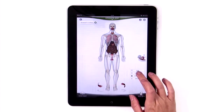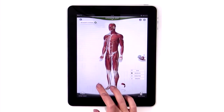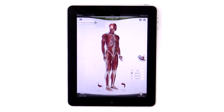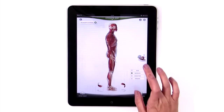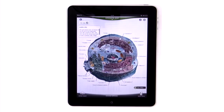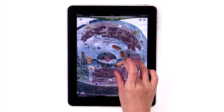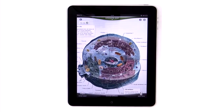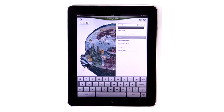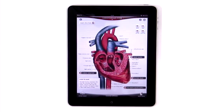Choose one and you can go into an incredible amount of detail. For instance, in the integrated body layer, you can choose which layer to see and get a full body 360 degree view of it. Tap the carousel to the right and you can look in detail about anything from genomes to DNA. Looking at the cell, you can zoom right in and get explanations for everything that's signposted. You can even turn off the annotations to test yourself. You can search for particular things, such as the heart, and in some cases watch a video of it in action.